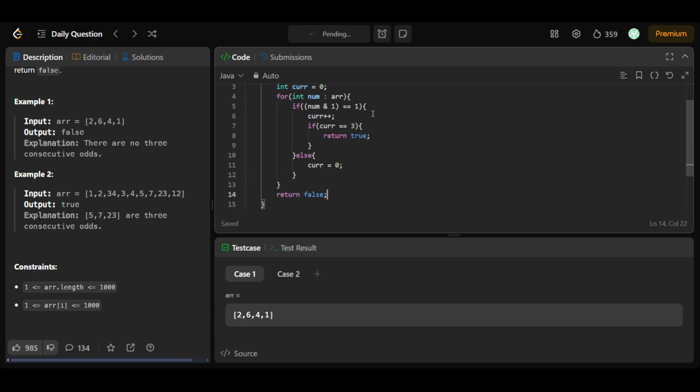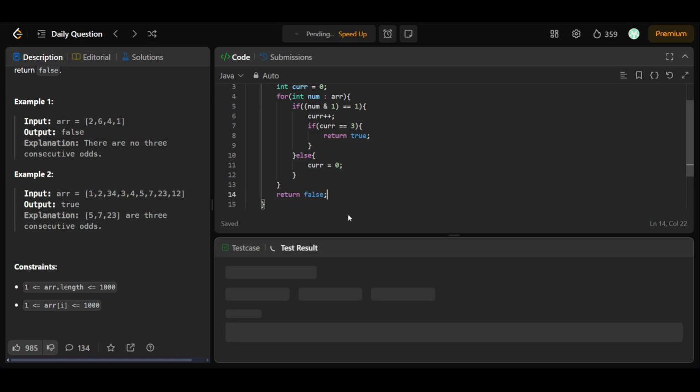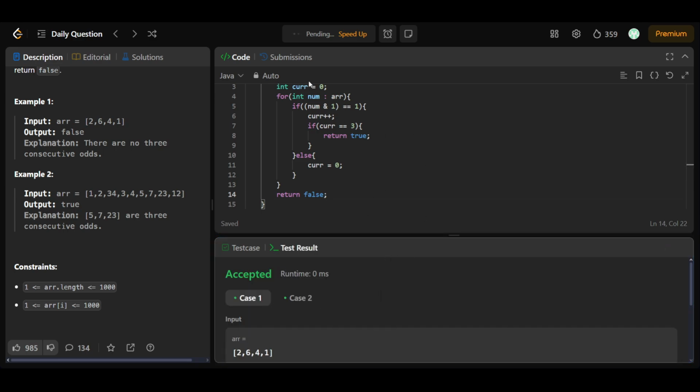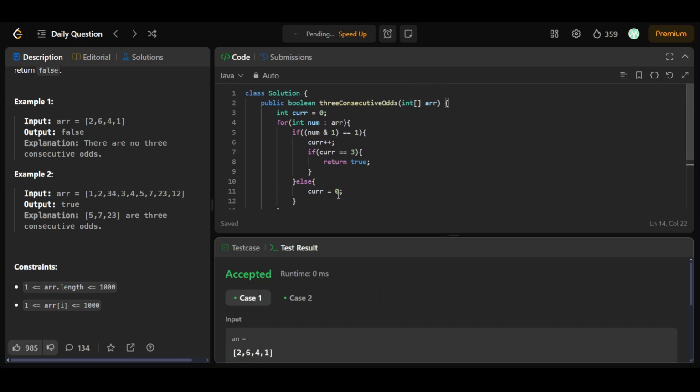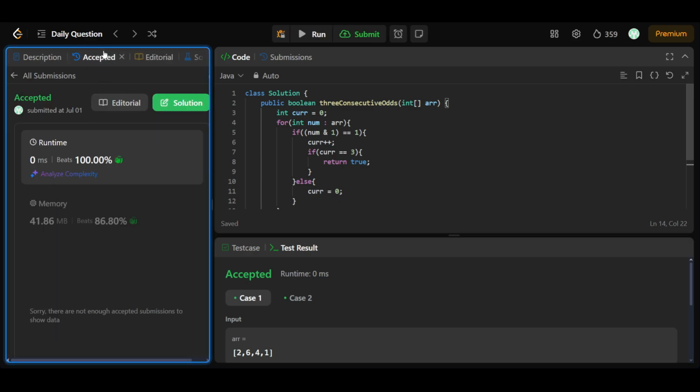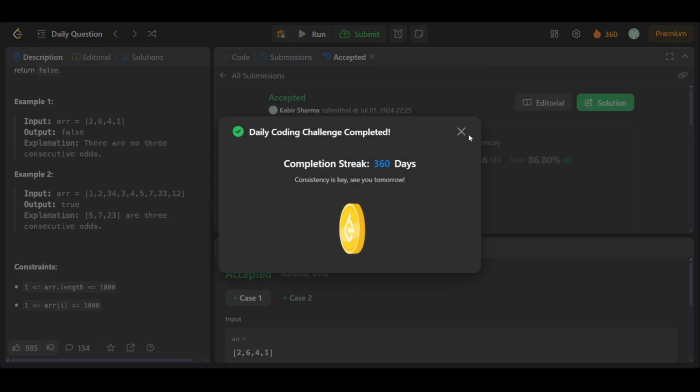Now let's submit it. Oh, I didn't even give it a run. Yeah, I've run it just now, and it gets accepted, and it's submitting side by side as well. It gets accepted and works for the final test cases as well. Okay, so this worked. Thank you for watching.